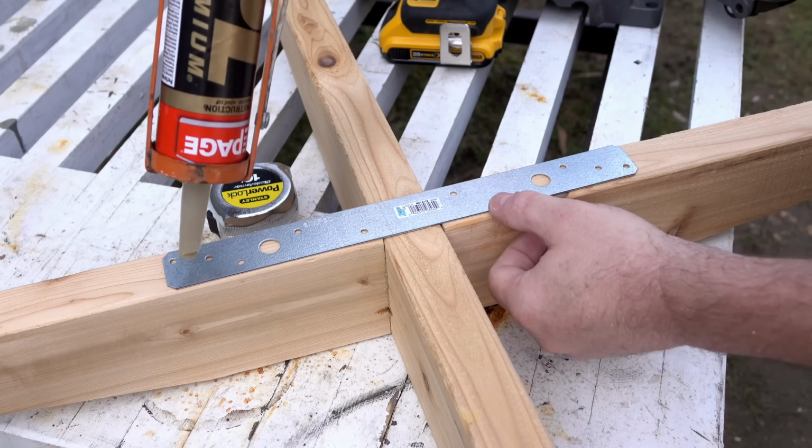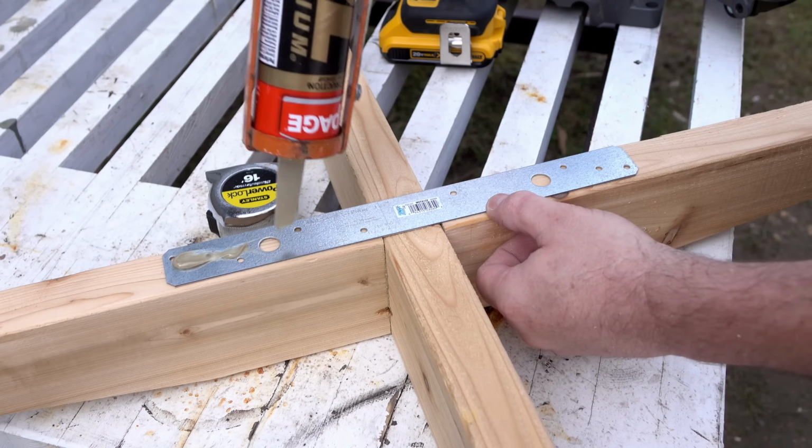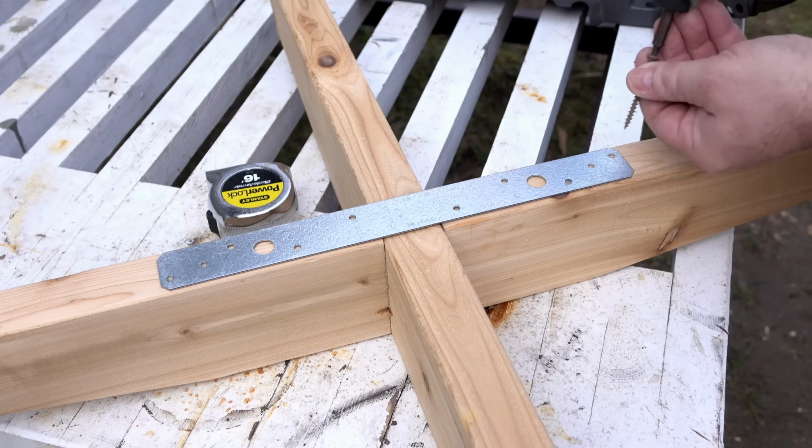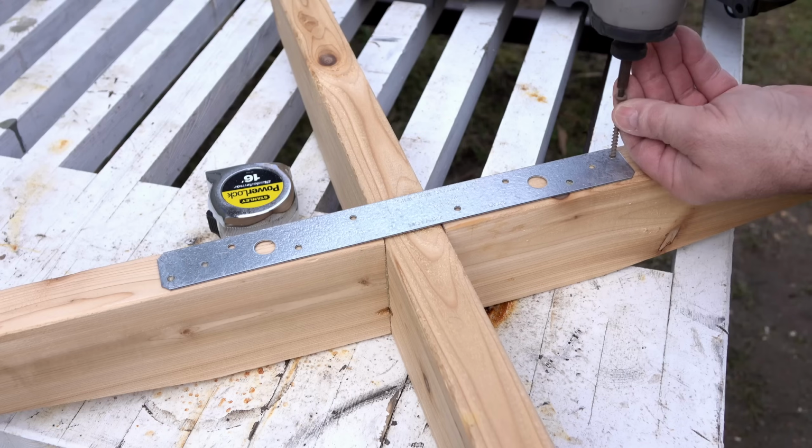To beef this up a little bit, I'm going to add this strap along the bottom here. This is galvanized steel, so it won't rust. I'm going to squeeze on a little bit of glue and then drive in a couple of screws.